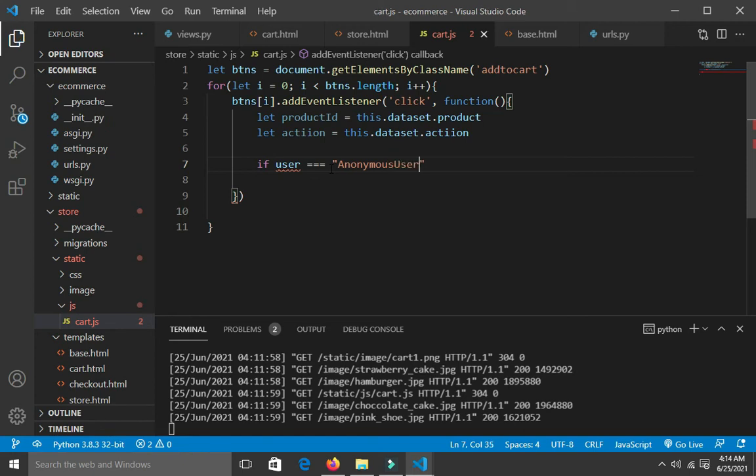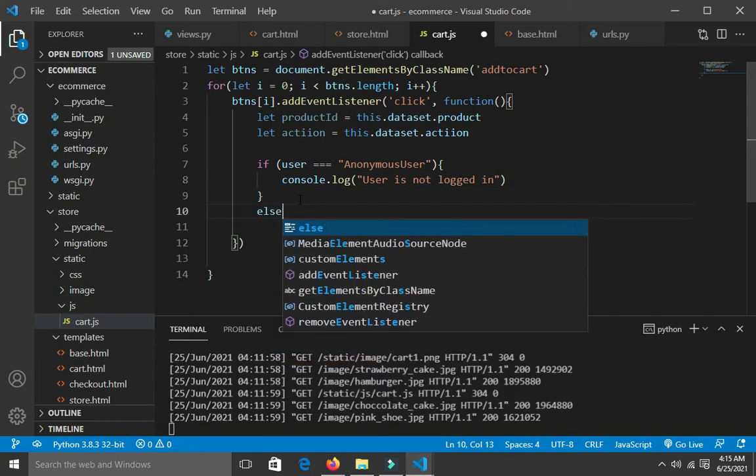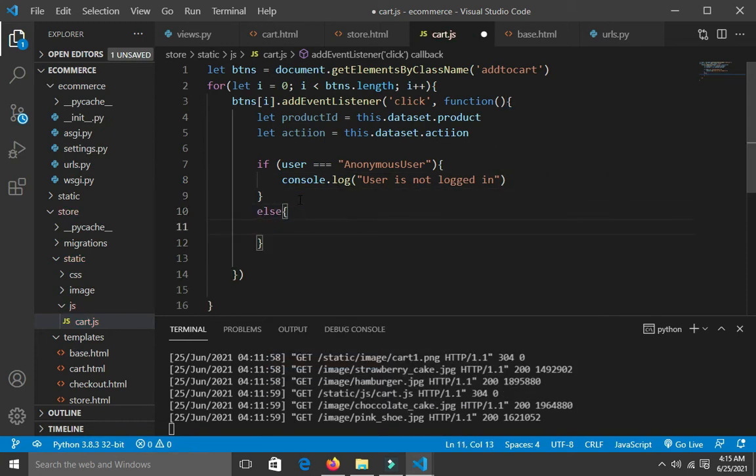So if user is equal to AnonymousUser, I'm going to put this in the parentheses. I want to simply console.log user is not logged in. Okay, now else, if the user is logged in, I'm going to run a function.